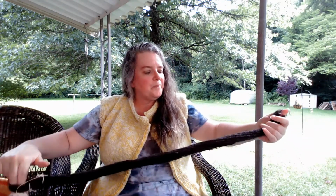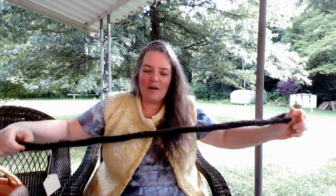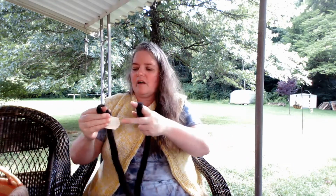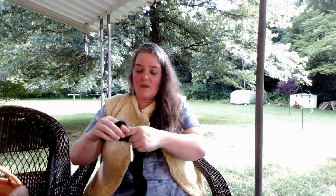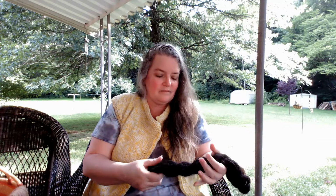This mohair, I would have loved to have met the sheep. I mean, sorry. I would have loved to have met the goat. Brain, tongue, not connecting. This mohair, I'd have loved to have met the goat because while it had lots of dander, it is ultra smooth and silky and wonderful. So, this one is definitely a lesson in do not judge a breed by one sample, because you can get just completely different textures and fibers.